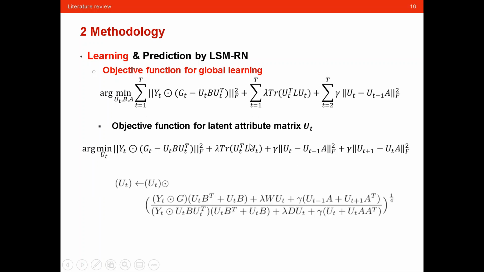The author solved the optimization mainly by introducing an auxiliary function and then doing gradient descent through some mathematical maneuver. The update can be conducted in the form of multiplication, which means that once you initialize the parameters as non-negative, the parameters will be kept non-negative through the update procedure. The detail of the update derivation is attached to the appendix of this PowerPoint, and I have not figured it out entirely. Welcome further discussion.